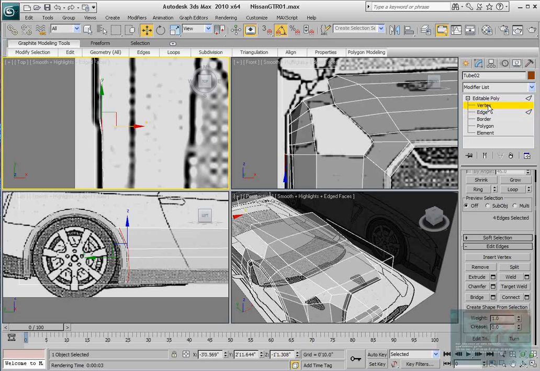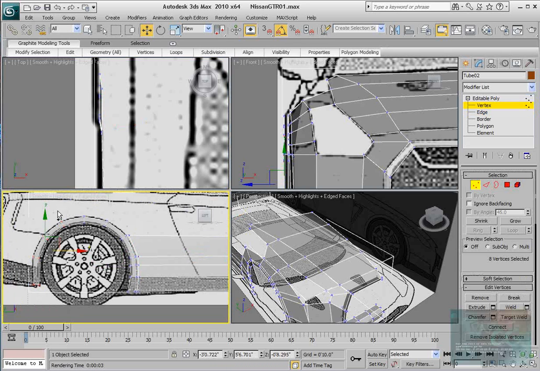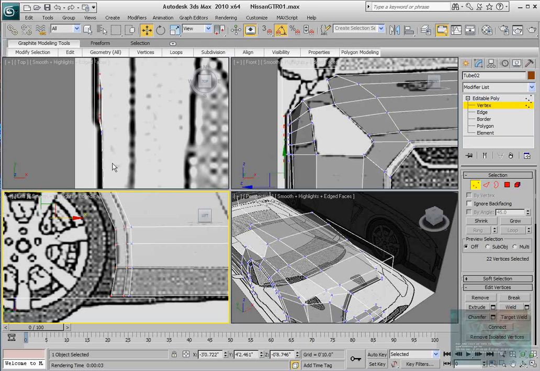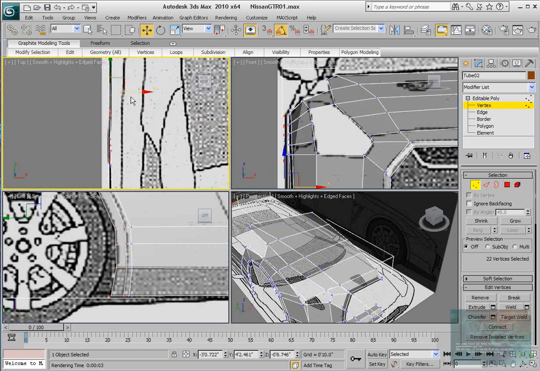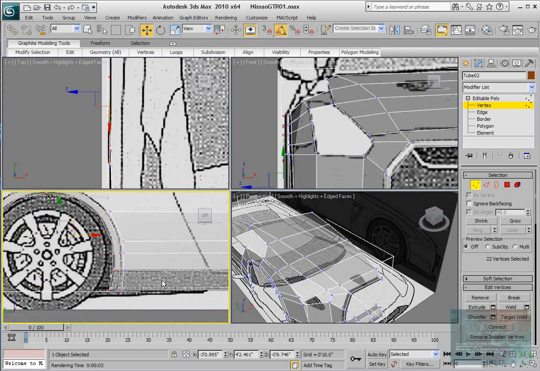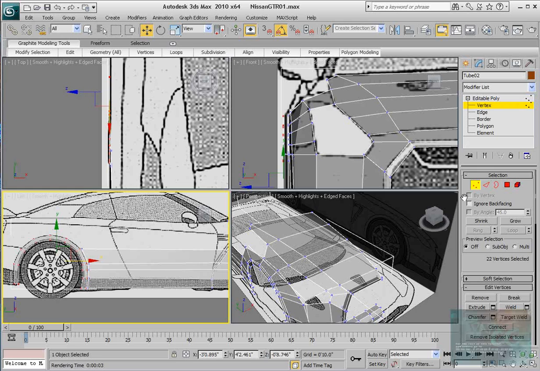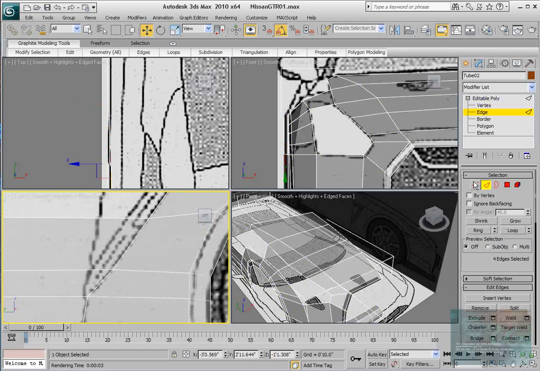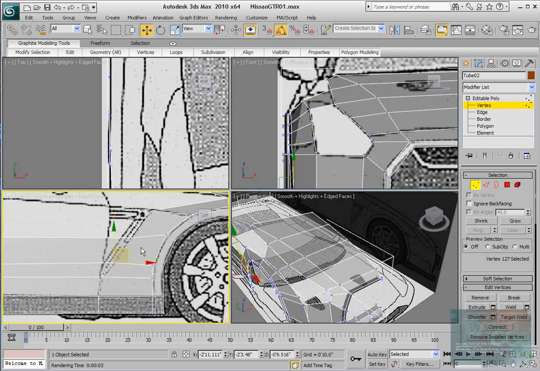So I go to vertex mode and grab all these vertices. Move them out just a little bit more. There. Okay. I'll fix this. Get it straight.